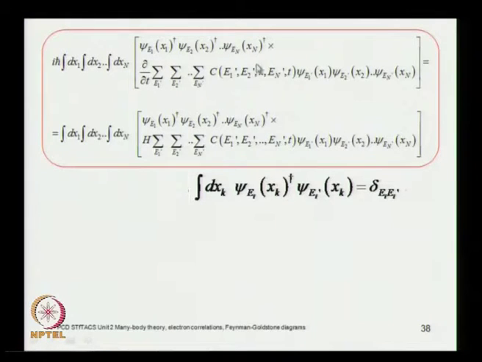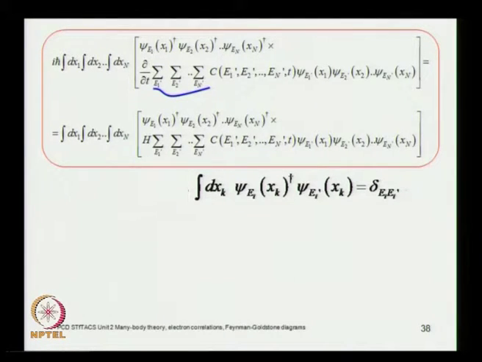Okay. So, you have got this orthonormal condition, orthogonality condition, and we exploit this orthogonality because when you are having this integration, okay, this coefficient C can be factored outside the integration, because this does not depend on the coordinates x1, x2, x etc. And then you have got the integrals of this kind, and wherever you have orthogonality you can get this delta function, and then when you sum over these E1 prime, E2 prime, En prime. So, if you were to consider this term, the only term that would survive is the one corresponding to E1 prime equal to E1, or like that, right, whichever is being considered there.